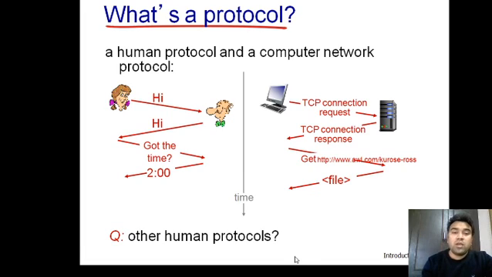It's a simple example of a protocol. In humans, if you are talking to a stranger and you need to ask about the time, then you have to say hi, then they will reply hi, then you will ask for the time. This particular person will give you the time. There's always a way to talk with your friend. There's a different way to talk with your family member. There's a different way to talk with strangers. So that is how it goes.